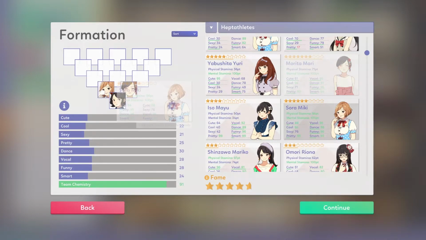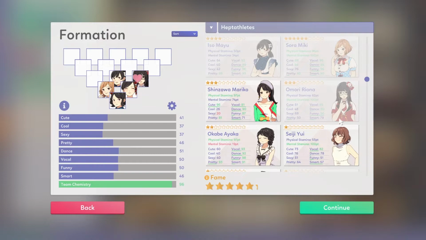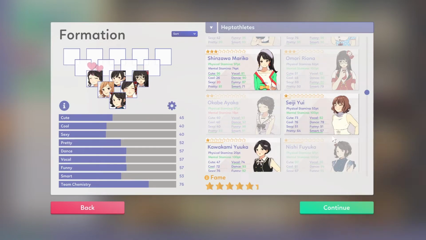Let's get Sora in the second row. Iso has been with us a little bit less long, but we'll put her there. Mori is pretty good. Okabe is definitely doing good.